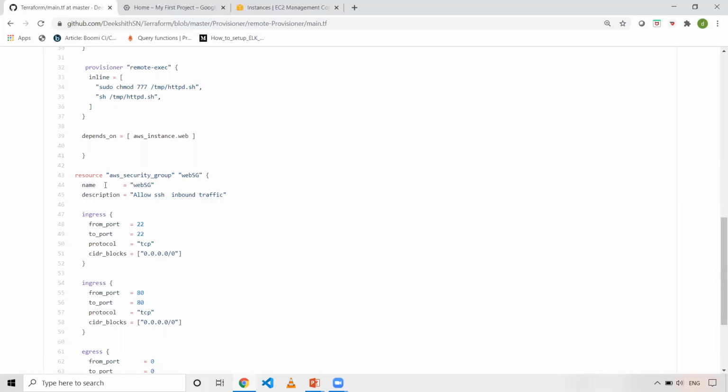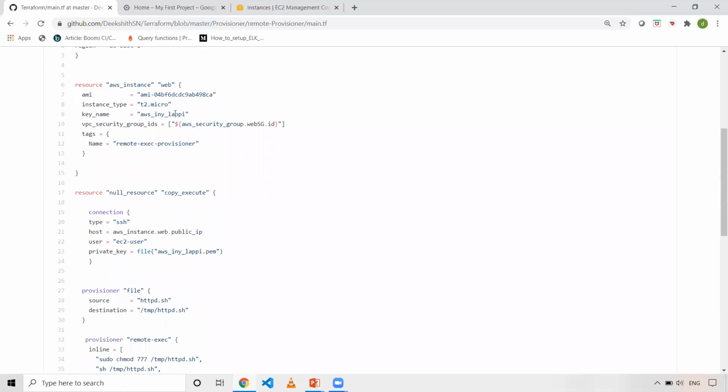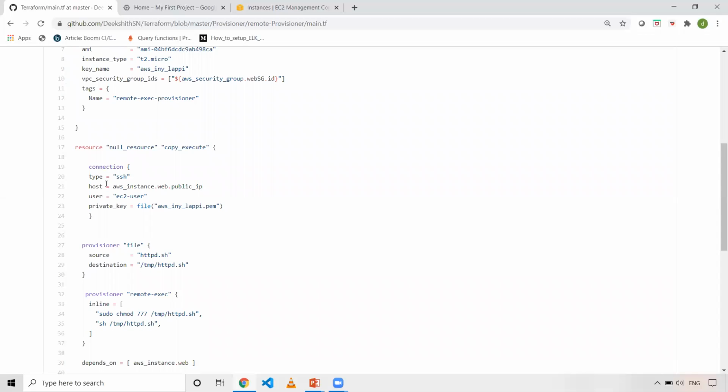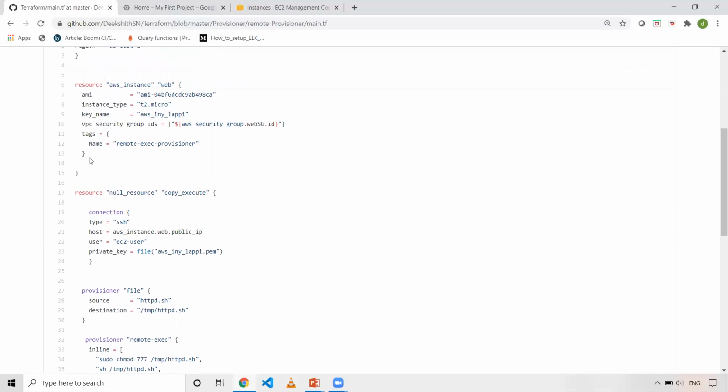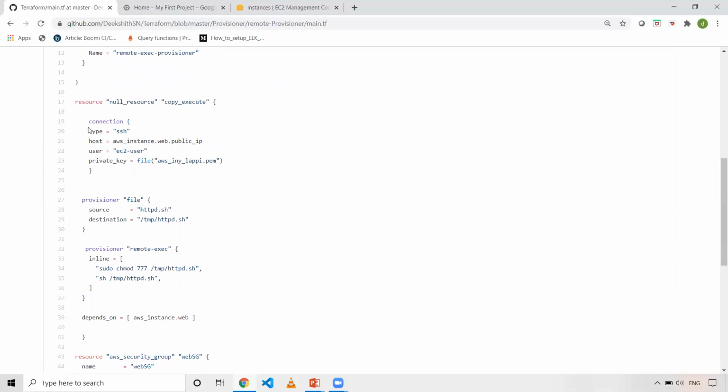As you can see, I use the null resource because I want to make sure that once the EC2 is created, I'm executing this. This block could have the connection and provisioner, everything defined in this particular block itself, but I don't want to do that. I want to make sure that once the AWS instance is created, then I'm executing these things. And here, I'm defining a connection, because the file provisioner and the remote execute provisioner should be executed remotely on the created resources, so we need to define it.